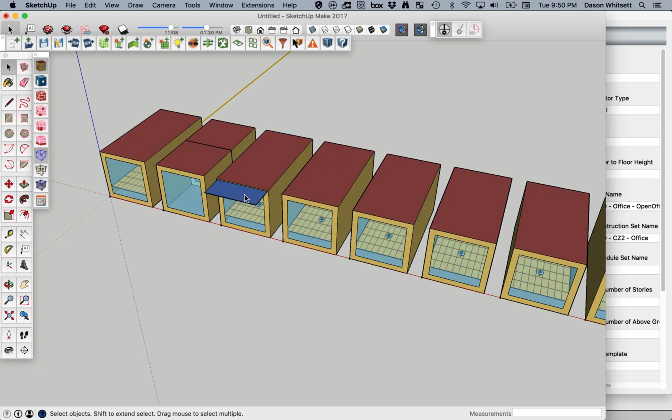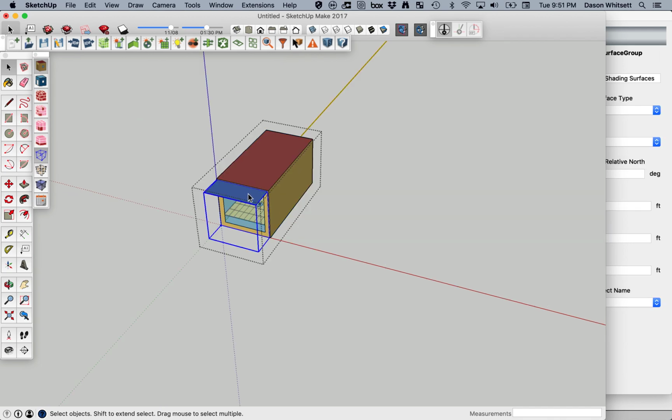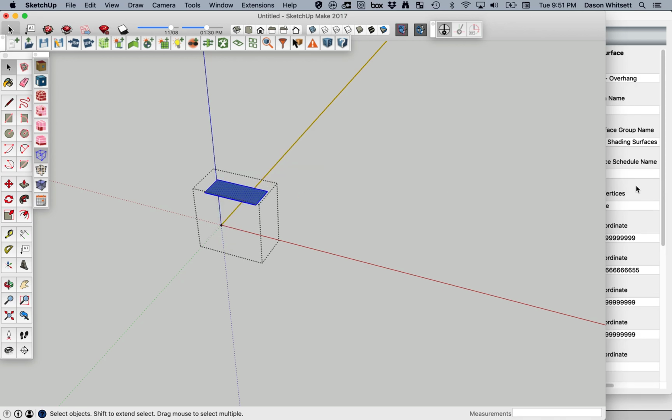And so I've got my overhang in place now. Now, by default, that overhang is opaque, but I can also add a transmittance schedule to it to reflect either some changes that take place, if there's some operable element of it that changes over time, or something that is translucent. In this case, I've got a schedule already built into my model here.